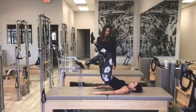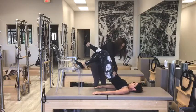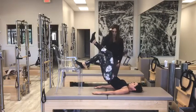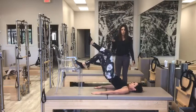So inhale, round down slowly. Exhale, hug and lift. Good. Inhale, round down slowly. Activate the glutes, scoop the abs, close the ribs, lift.